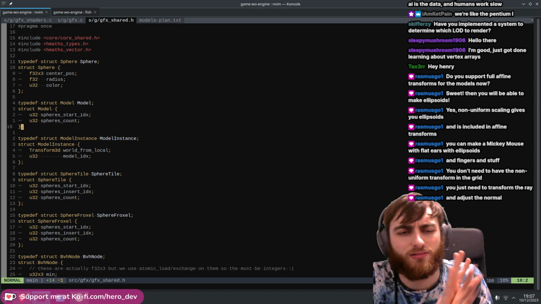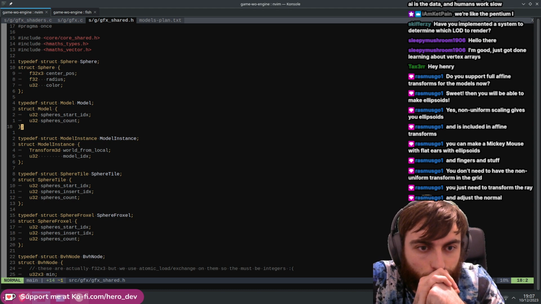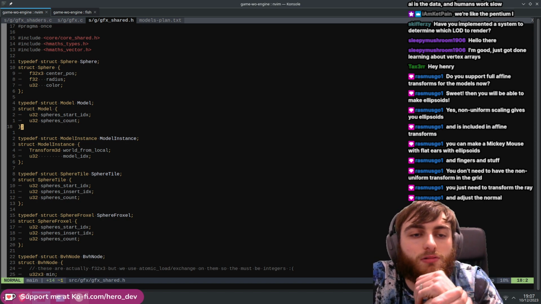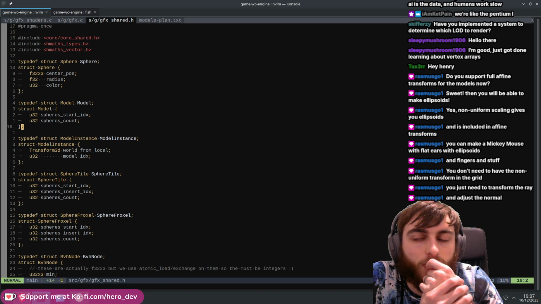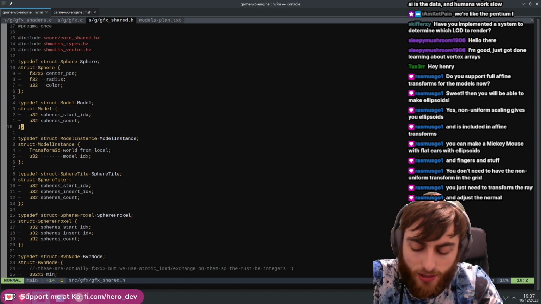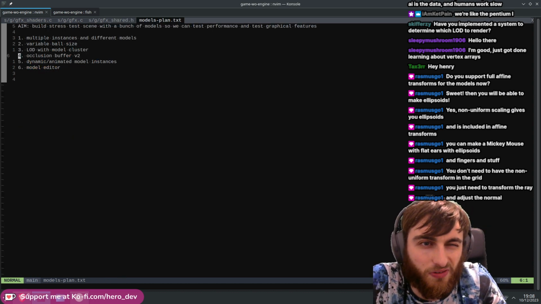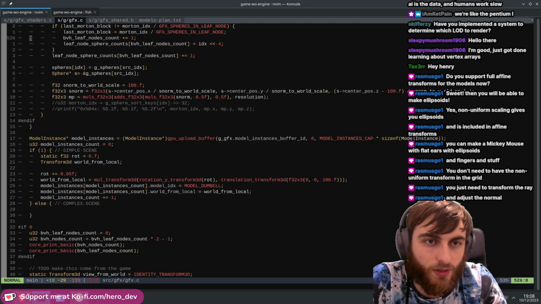Yeah, but then you've got to like... You know what? For now, let's just make a slow shader that just does the job. Because I feel like we're just going to make something which is going to get chucked away anyway. So just make something that does the job and make it as simple as possible.